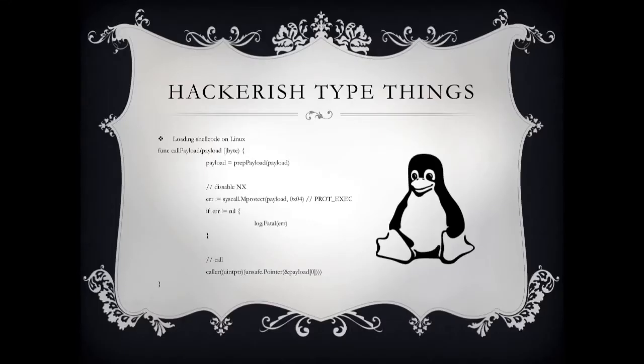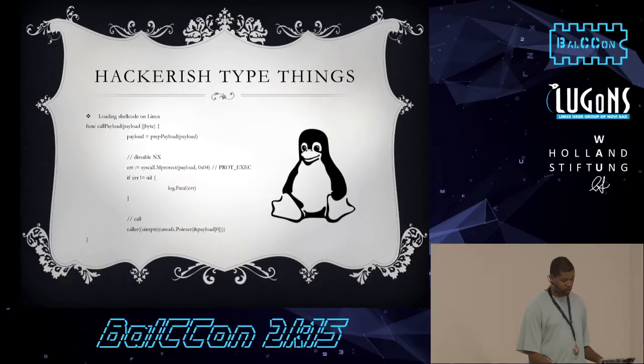So that's nice. This is the same code on Linux. This isn't pseudocode, but there's a function missing where it says disable NX. Any of you who've written shellcode loaders on Linux know that I'm missing the full mprotect header, but it works the same way. I can dynamically load a syscall, tell that syscall I want new memory, push stuff into memory and then go, OK, execute it. Go won't argue.